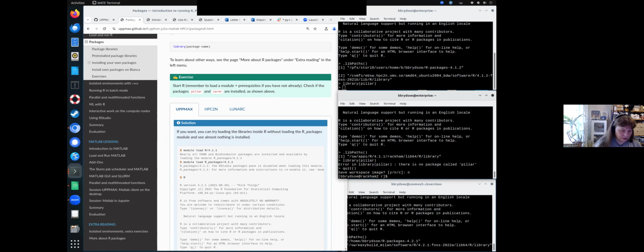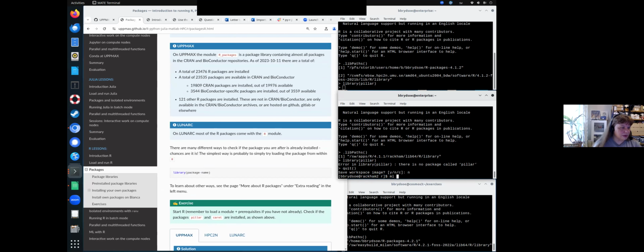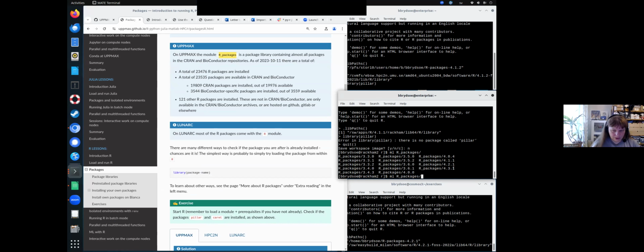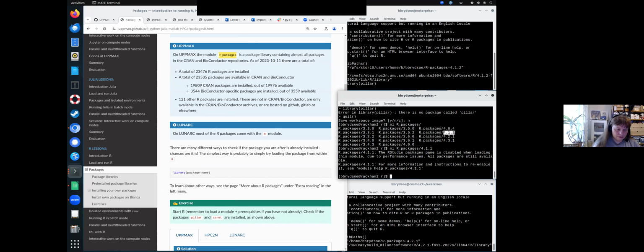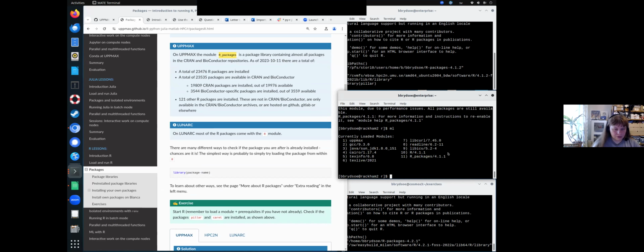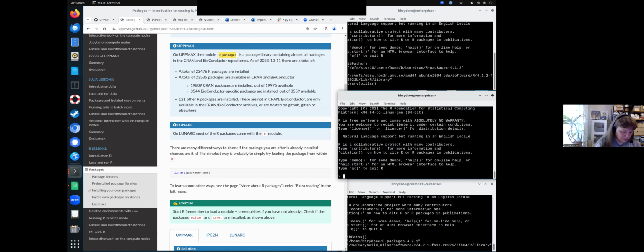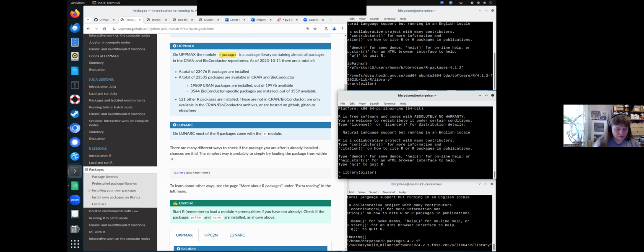And then I am going to load the R packages module that is mentioned here. And let's see which version it suggests. There are quite many. Let's go with this one. And then I will just do ml and show you what we have loaded here. Let's start R again. And then try if we can load the library or the package before. And now it's there.